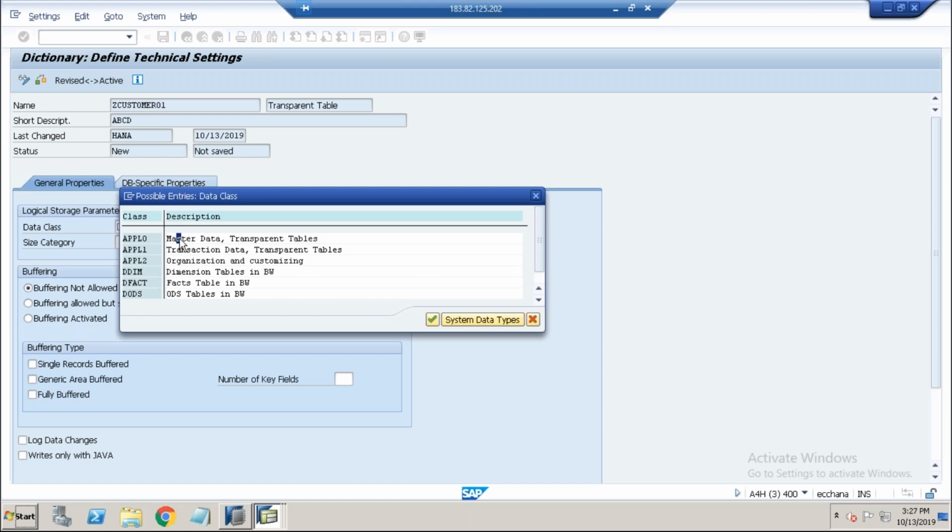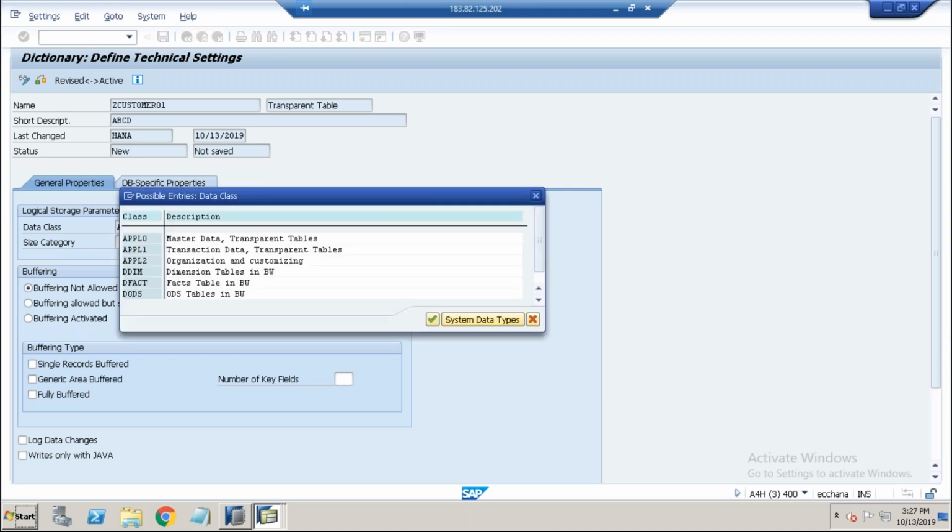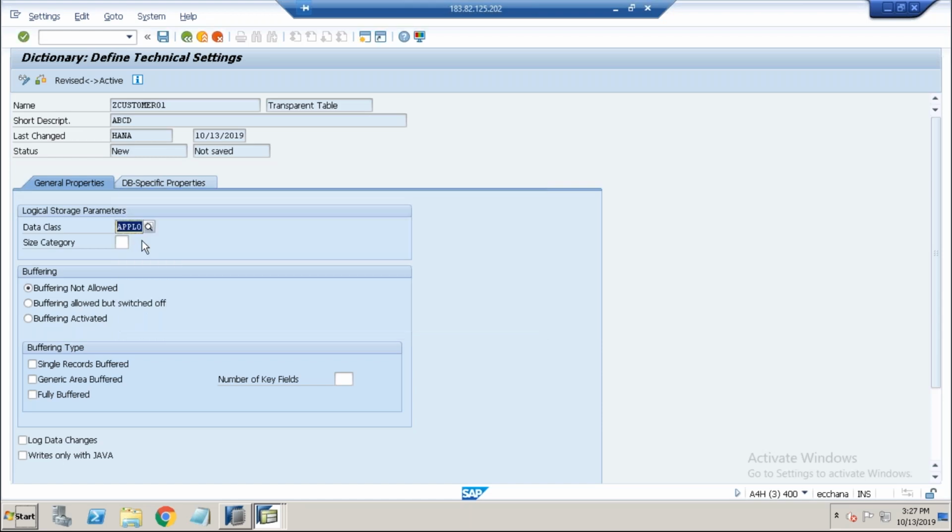So you have to select APPL 0. If it is a transaction, it is APPL 1. Whether it is master or transaction data will be controlled here. My table is a master data table, so I'm selecting that.